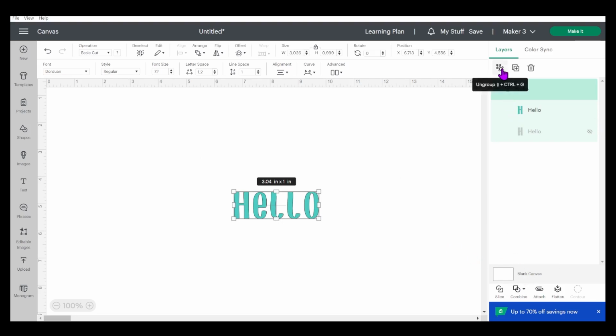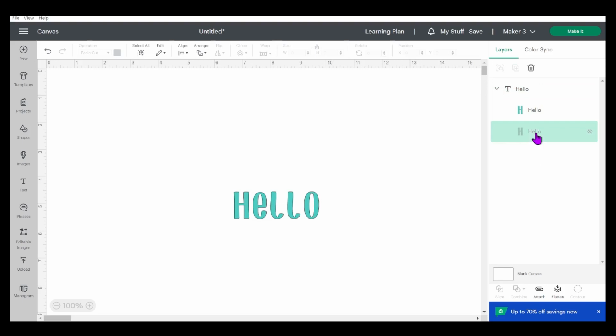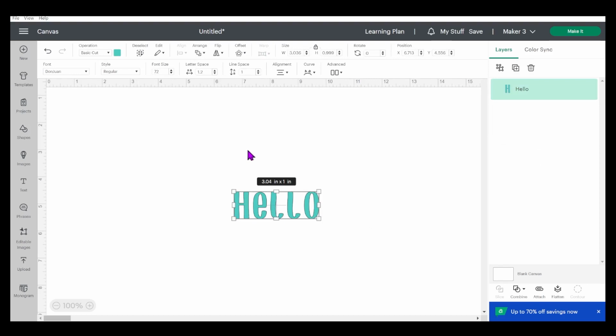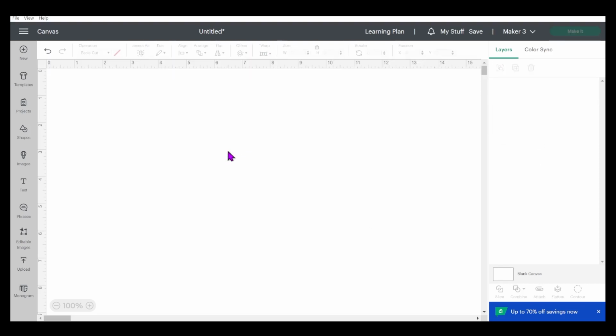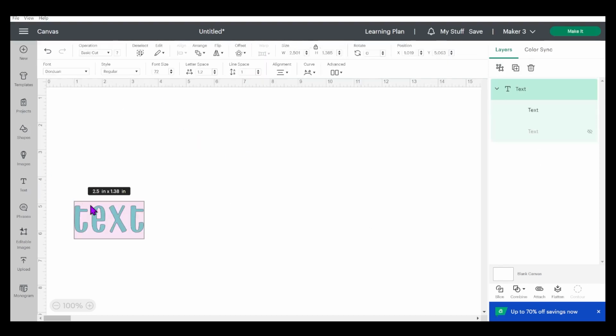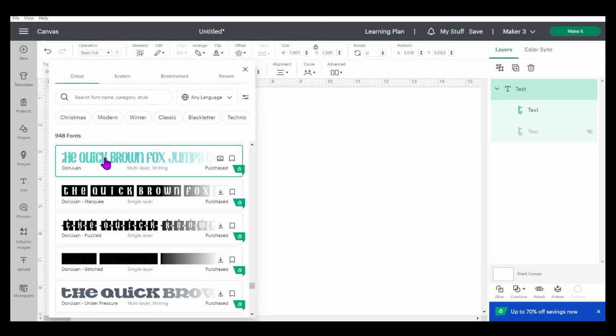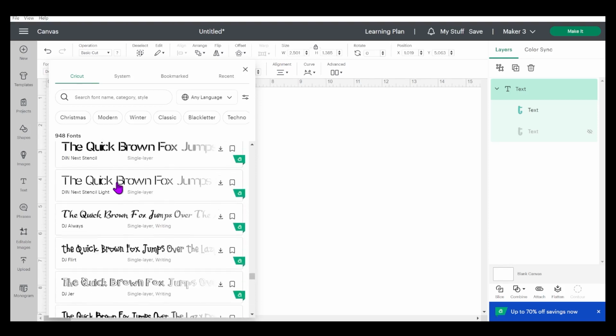Was checking to see if something else was attached, nothing. So I ungrouped it and I detached it. And deleted it, and that still didn't work. So it apparently does not like this particular text. So we're going to go ahead and grab another one and switch it over to a different text that Design Space likes better for the warping.